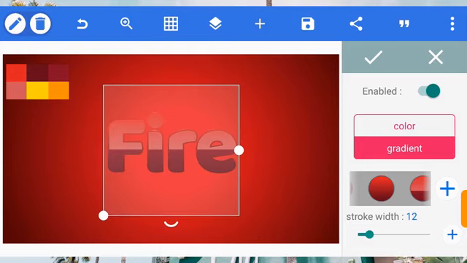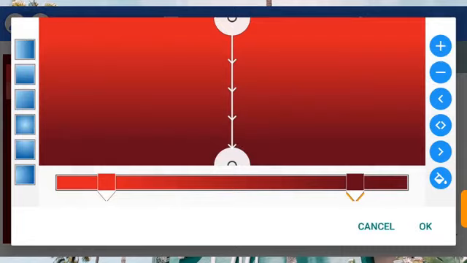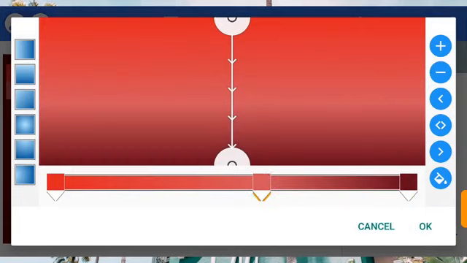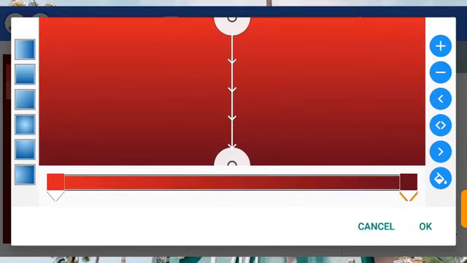I think 12 is okay. In order to get this gradient, this is the formation for it. You understand? To get the gradient, you select this one, the one that you use as the fill color. When you select it, you click the plus sign, you delete this node. If you select the node, you delete it, you minus, you select this one, you minus it, you bring it closer like this. That's all. That's how to get the outline color.